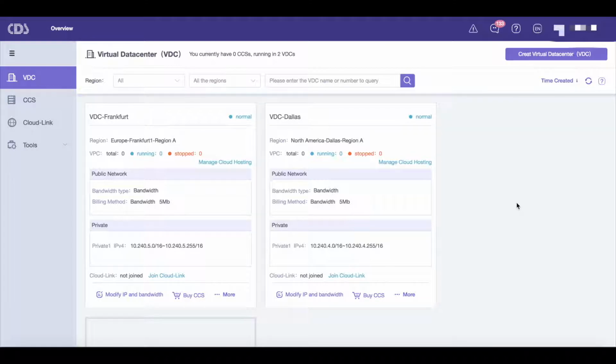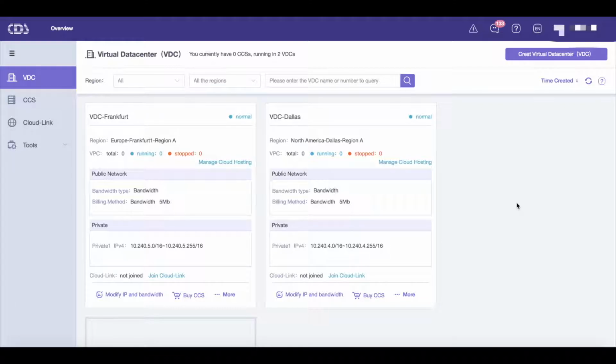It's a logical concept reflecting the real world IDC, where servers are hosted and internet is provided. Just like all the servers are hosted in an IDC in our real world, all of our cloud servers are hosted in a VDC.